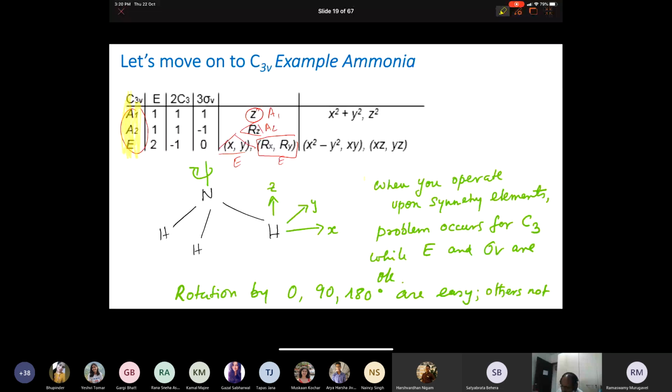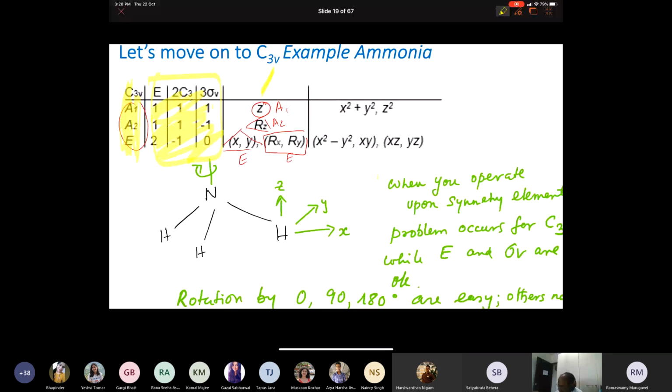And these are easily derivable. When I did my master's, we had a full group theory course, which unfortunately we do not have nowadays. For the masters, we can derive these, the functions and the quadratic functions. But somebody has done it and kept it for you, so you don't have to memorize this. All that you need to know is that in the function region, whenever there's an occurrence of x, y, and z, they correspond to translation. Some books call these Tz, Tx, and Ty, some don't. But if there's no prefix, this is translation.